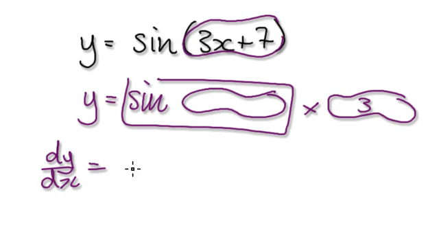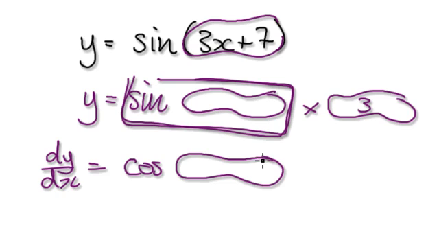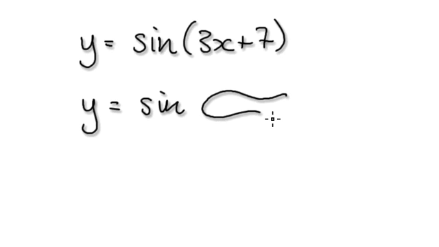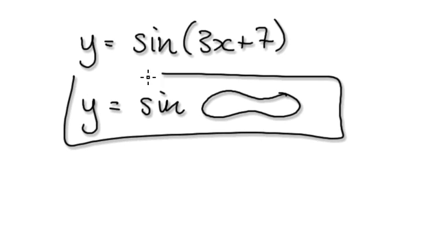Okay, so this would then be, well, differentiate sine of bubble equals cos bubble. And the bubble really is 3x plus 7. And then you've got to times it by the differential of the bubble itself, which is 3, and then you would tidy this up. So when you come to do this, inside your mind, visualize it like this: sine bubble here. That's how you would visualize it inside your mind.